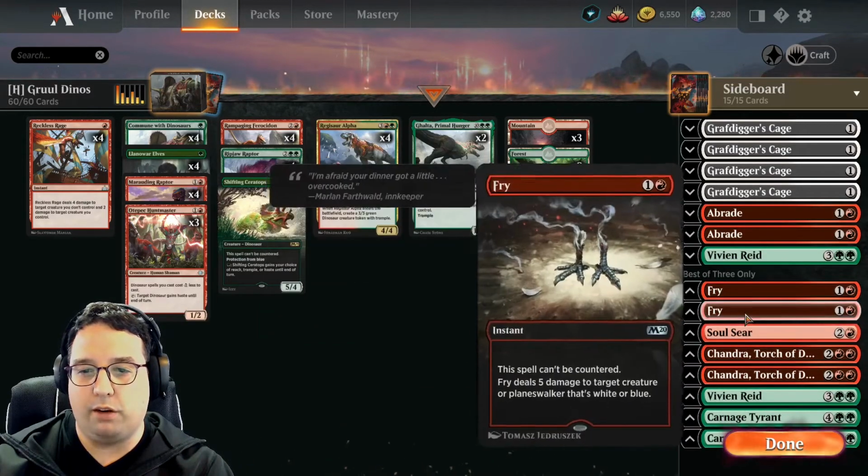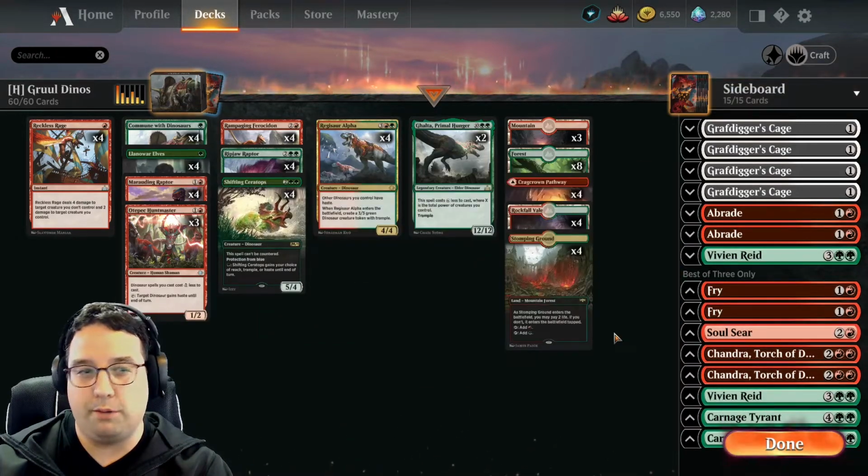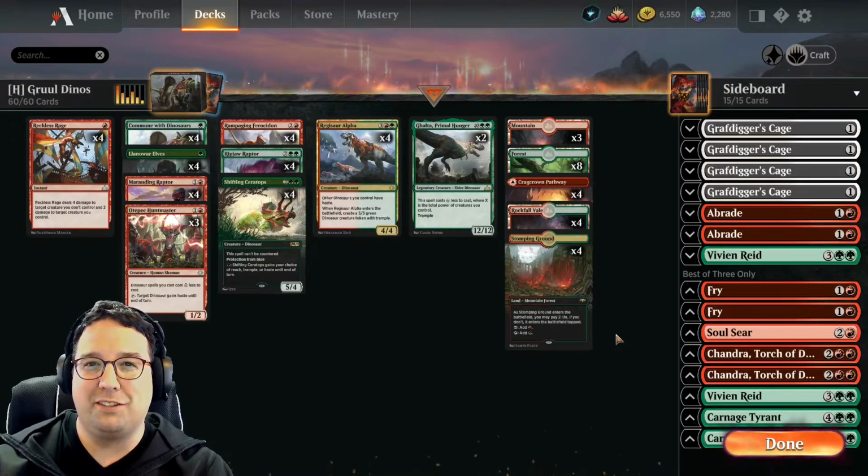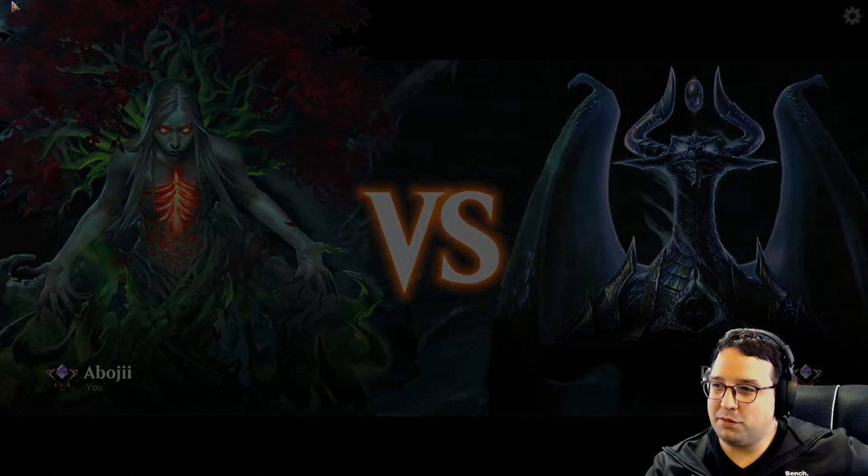And then a little bit of removal with Fry and Soulseer. That's the deck. Jump into some games, see how it performs. See you over there. All right, Gruul Dinosaurs in Historic.